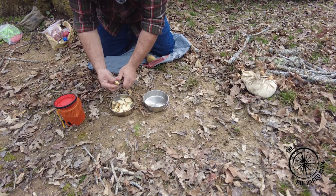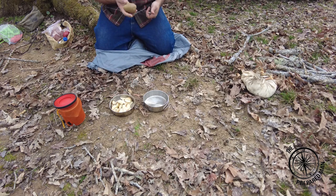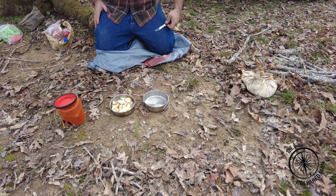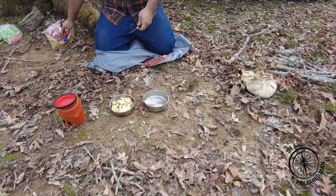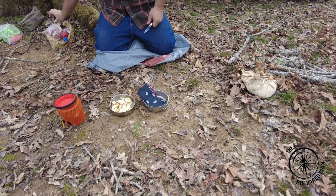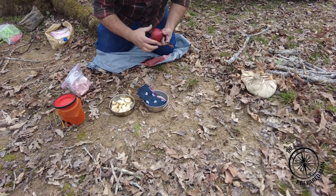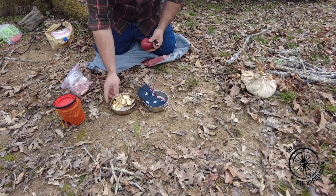Get these potatoes broke down, and I think we're just going to cook these two. We'll leave this bad boy. He's got a bad spot in him. I'll leave him someplace else. So we've got that broken down. Knife is relatively clean. We do have our handkerchief. Our pork is what we'll fool with last. We do have this apple that needs broken down too. I'll just scoot that over.